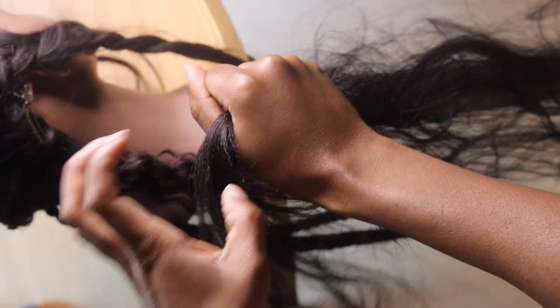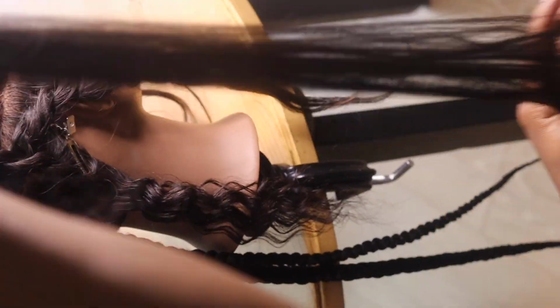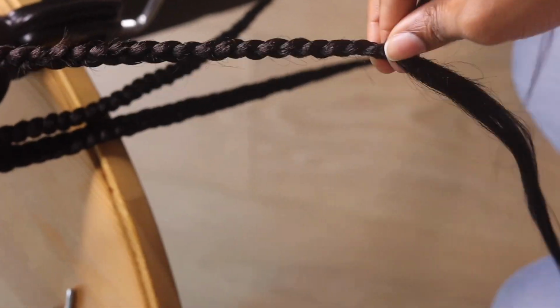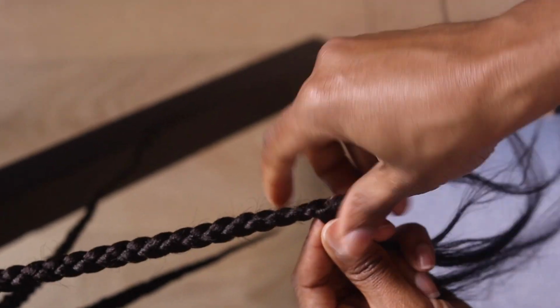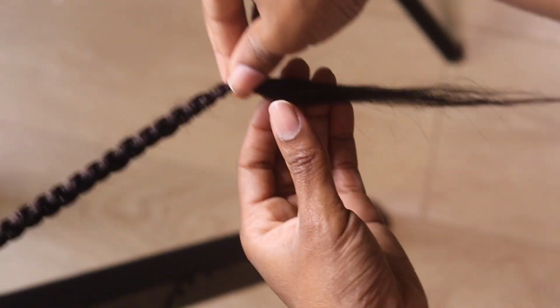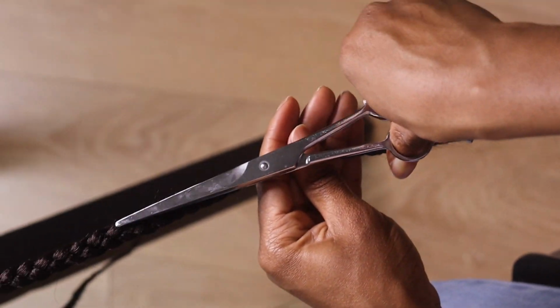Brush the hair out with fingers or a brush, then begin the braid down again. Trim the frizz.